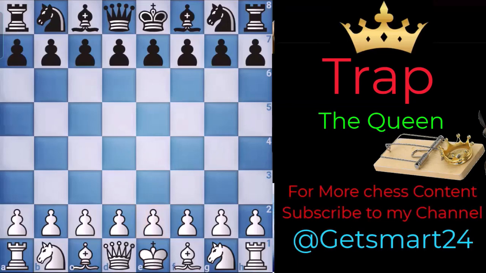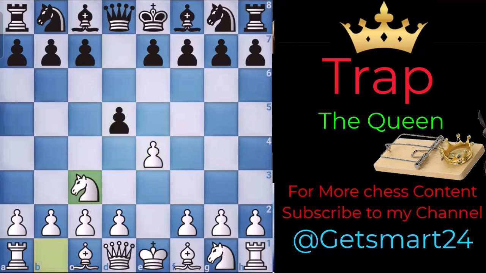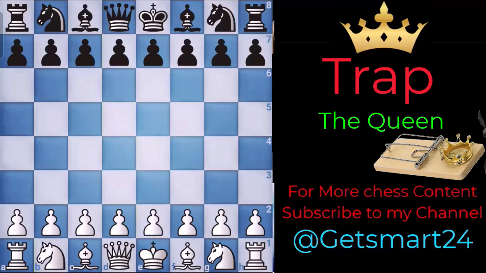You can enter this trap against the Scandinavian defense if you start with pawn to e4, and after black responds with pawn to d5, you play knight to c3. Alternatively, you can force your opponent into this variation regardless of their initial move. In either case, you begin with knight to c3, an uncommon move that is perfectly acceptable as you develop a piece.